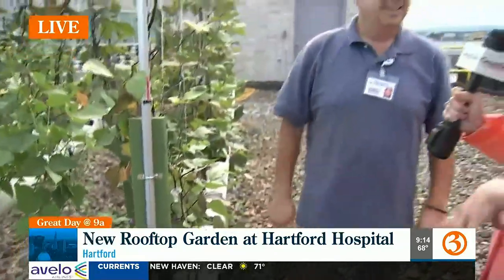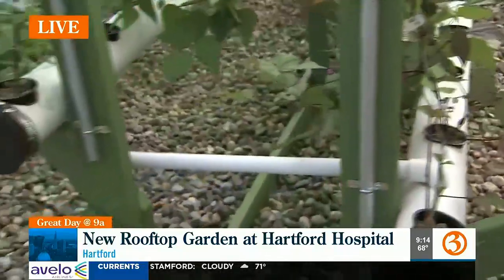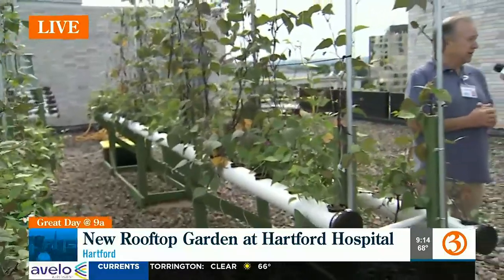We've got about 12 volunteers — everybody works here at the hospital, all staff helping to get this food to our patients. The system works kind of like a fish tank: the water is held in a big bin and we use a little pump, like a fish tank pump, to pump it up into the top tube. The water runs through by gravity and down the bottom level back into the bin. The bin is also where we put all the nutrients for the plants. This was built by Levo International, started by Christian Hayden as his Eagle Scout project. He has systems all over the place. It's really amazing.